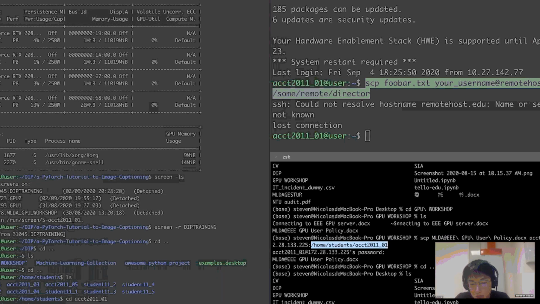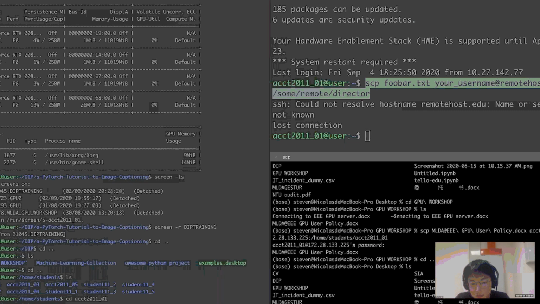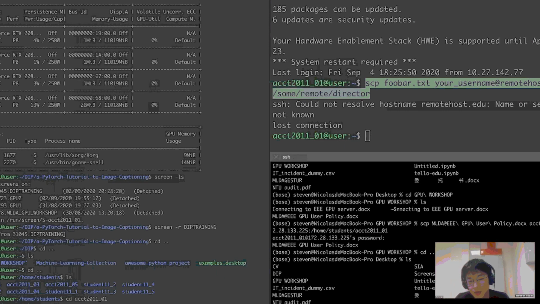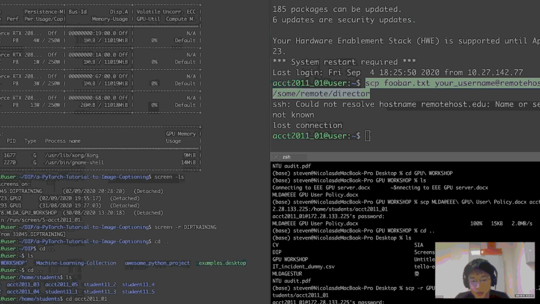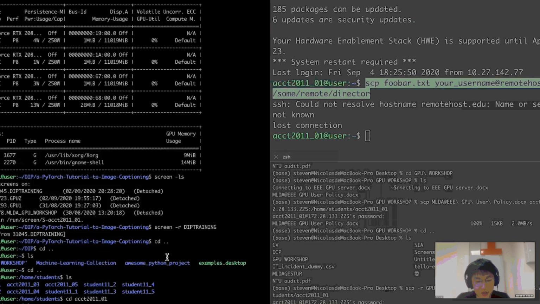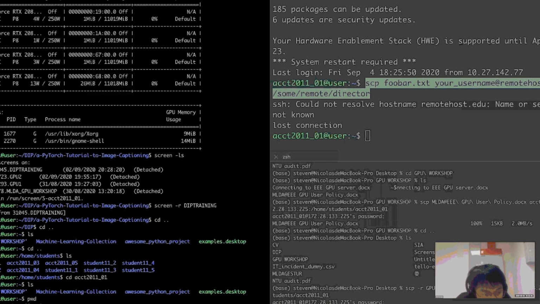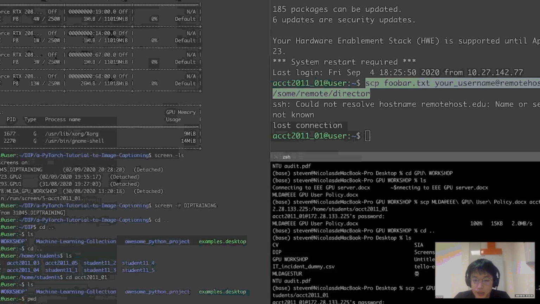Okay, now we press return. Now you can see it has already transferred the documents to my server. Let's check it. Okay, you can see here is the GPU workshop, which is the folder I uploaded. Okay, that's it.